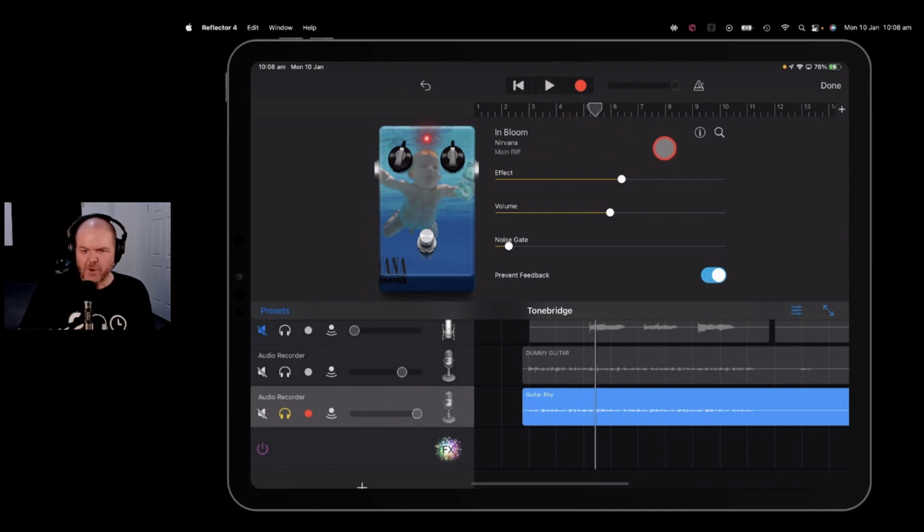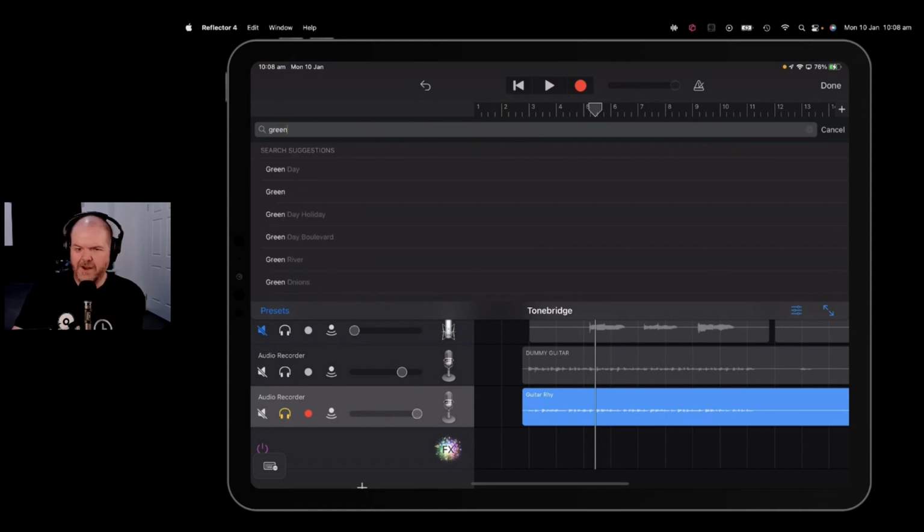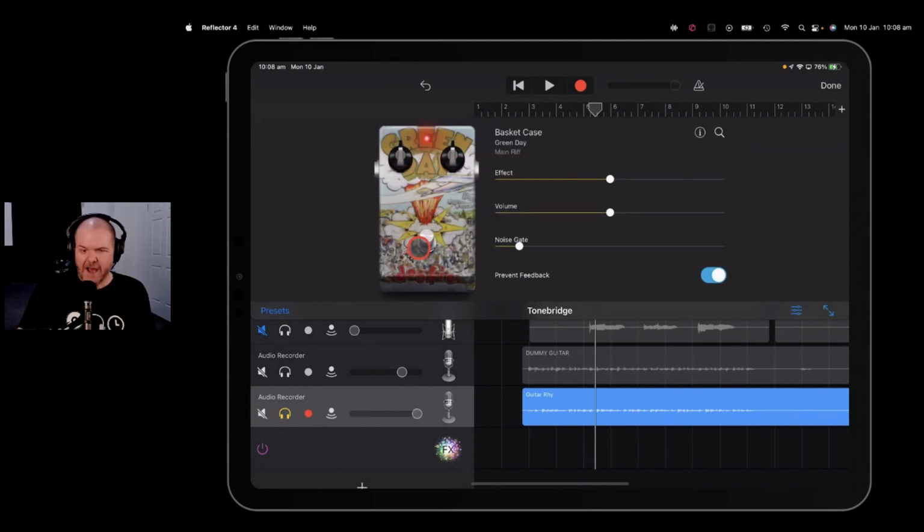Pretty cool, yeah? So we could do any different band that we like here. Say we wanted to, instead of Nirvana, go with a bit more of a Green Day kind of tone. And you can actually go into the Tonebridge app and edit it and create your own tones and do a whole bunch of cool stuff there as well. It's pretty cool. So if we go with something like Basket Case from Green Day, and I love the artwork on these pedals, by the way. It looks so cool that you have the actual artwork from the album that you're using. So let's take a listen to this Basket Case tone.